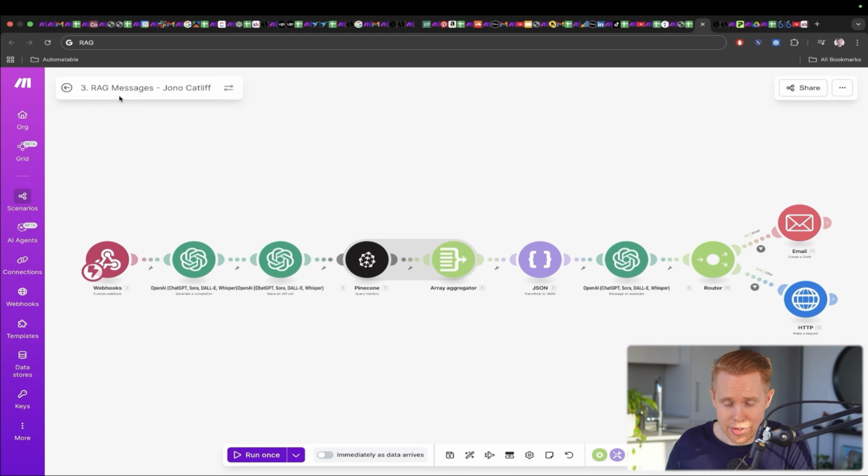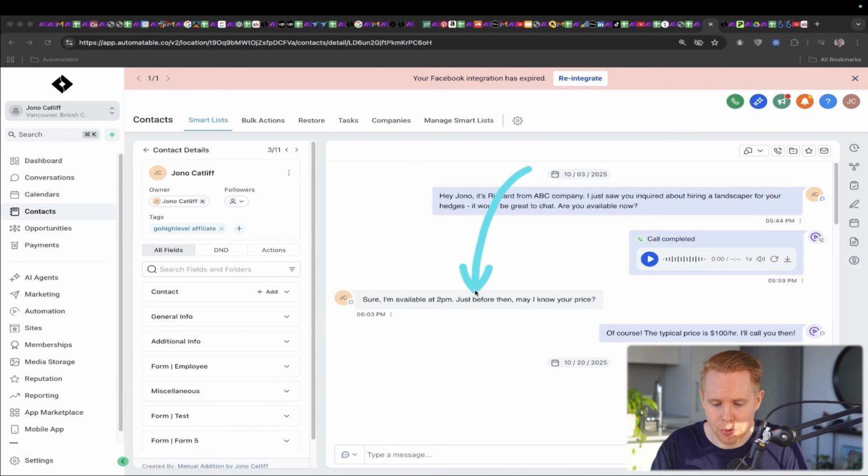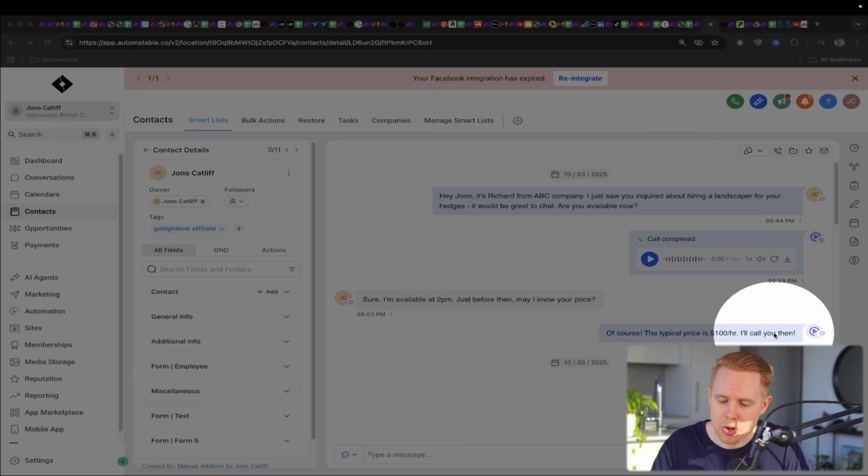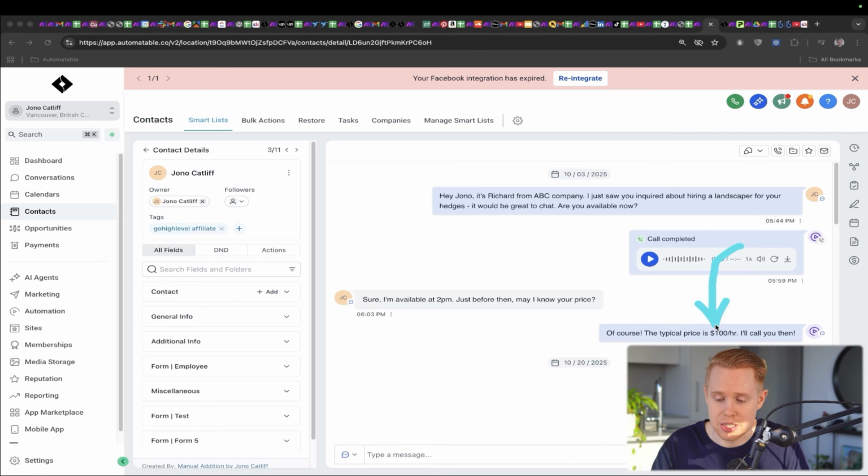Very similarly, instead of having a person, you can have an AI chatbot that's trained on the history of your company. It's trained on every email, every text message, every standard operating procedure, every contract, every invoice. It web scrapes the whole website and gets all of the information. And so anytime somebody asks a question, for example, over here, before we proceed, can we know the price? It will know the exact price and send it back. Of course, the typical price is $100, I'll tell you that. Of course, it's not just trained on pricing, but it can be trained on any information you want. And so it will answer questions to customers based on the information you provide it with, or in other words, the history of your company.